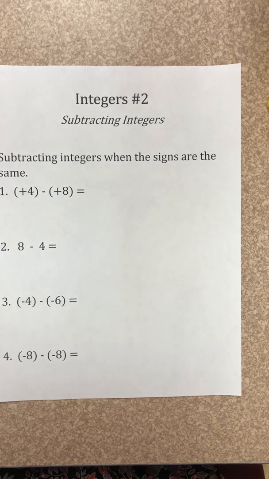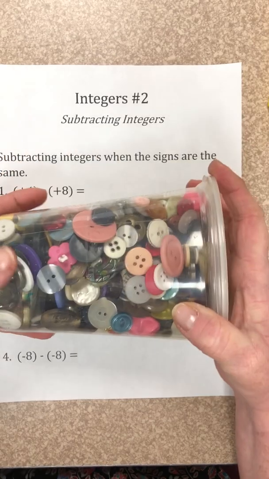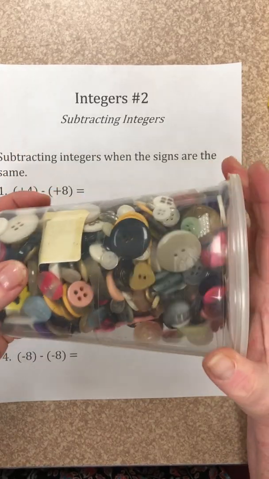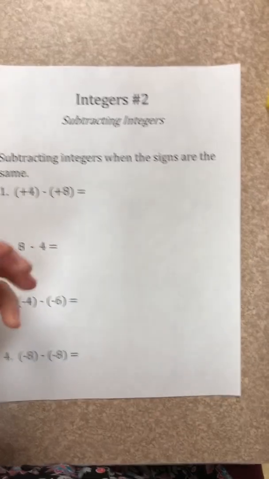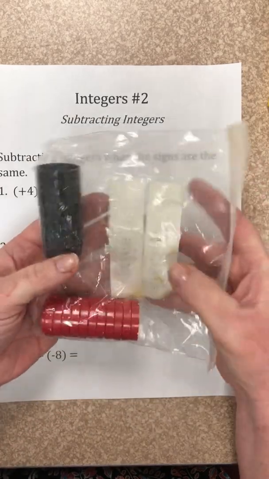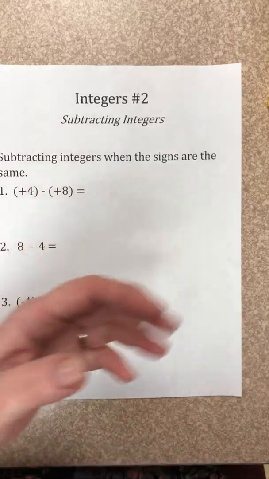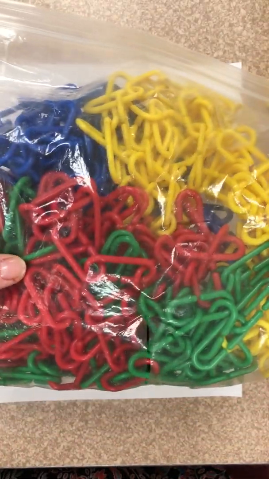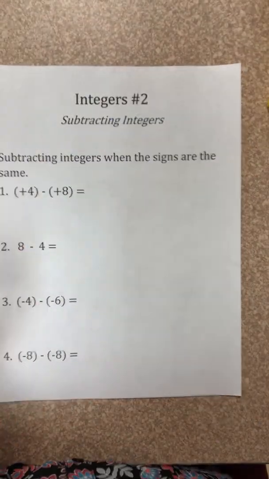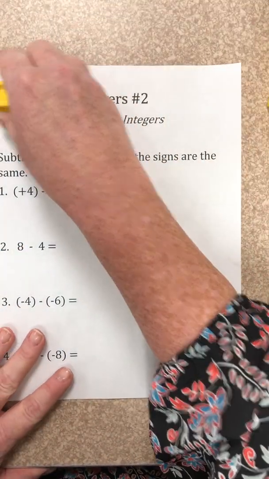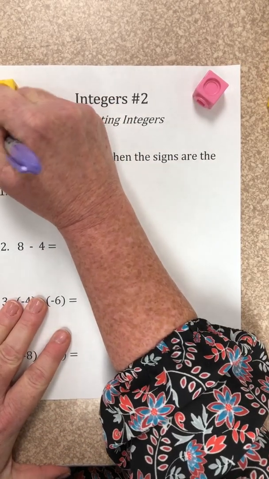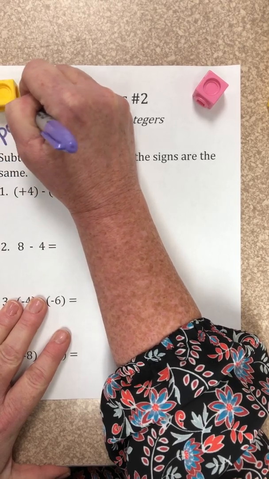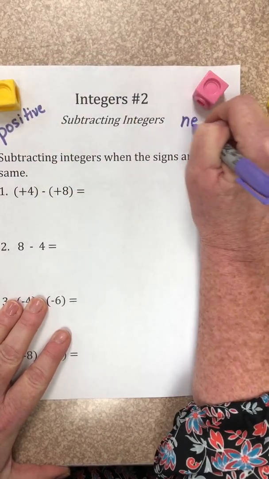So in the last video, I recommended that you either pull out some buttons and use these to help you decide which buttons are going to be positives and which ones are going to be negatives. Or maybe you would prefer to use checkers. You might have a checkers game at home. Or maybe you have some other fun things that you can use. It's two different colors that you can use for positive and negatives. But in this lesson, I'm going to use linking cubes. And I'm just going to make a note at the top that yellow is positive and pink is negative, just to help us remember.